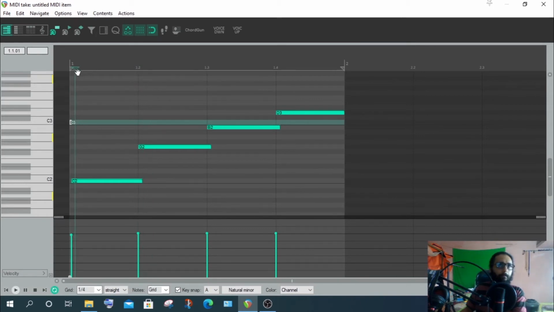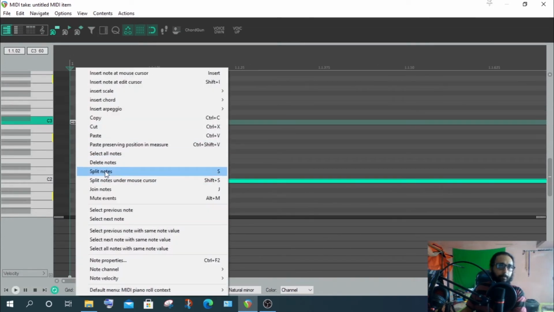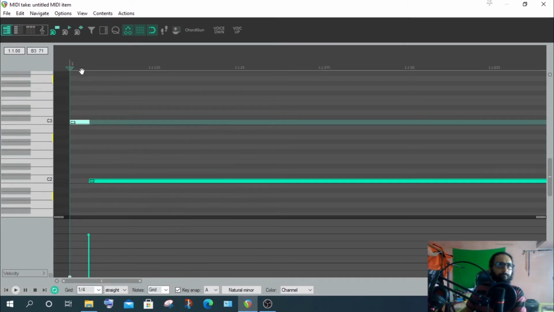Here we're not having it. Let me unmute it again. The velocity is all the way down on this note, and still we have that effect. If I bring this velocity up, even if its velocity is all the way down, the gliding effect still happens.